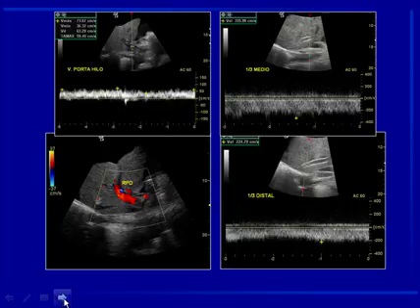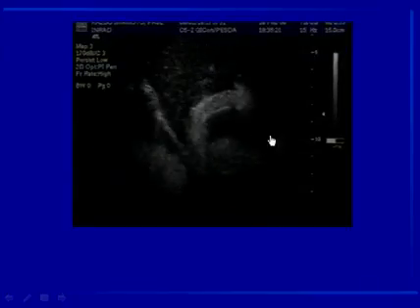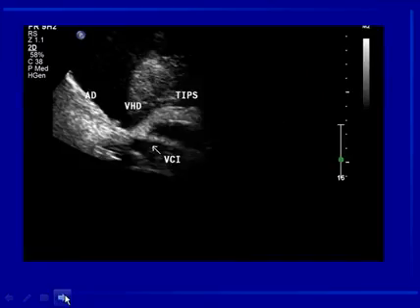In this case, we identified a high velocity in the middle third of the TIPS and the normal appearance using contrast enhanced ultrasound. In this case, we identified using contrast enhanced ultrasound the IVC, TIPS, and the right hepatic vein.